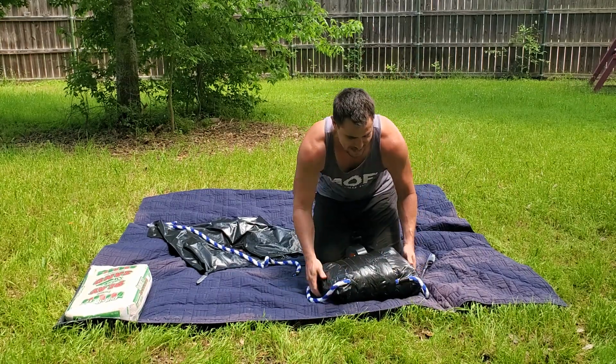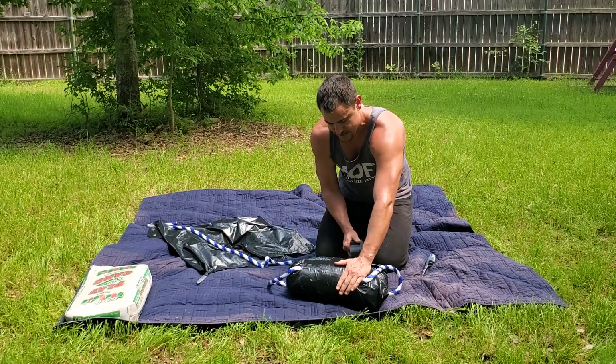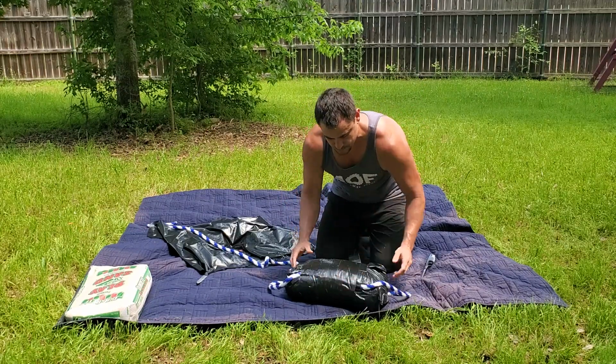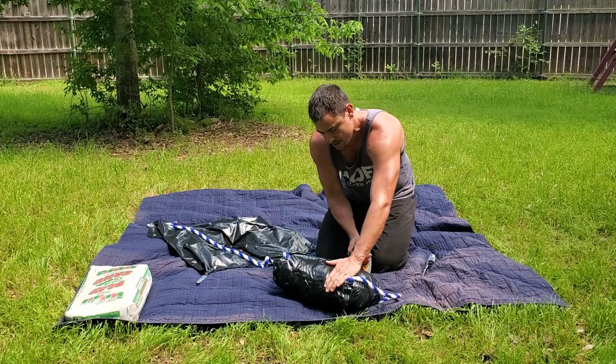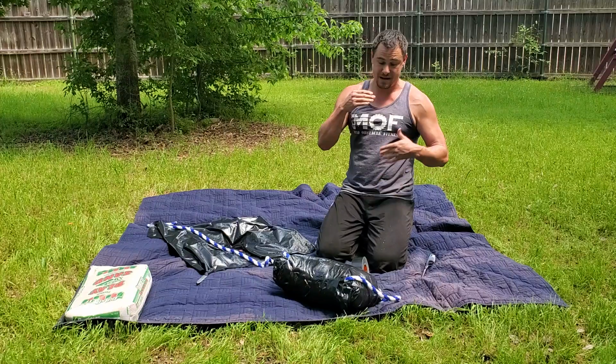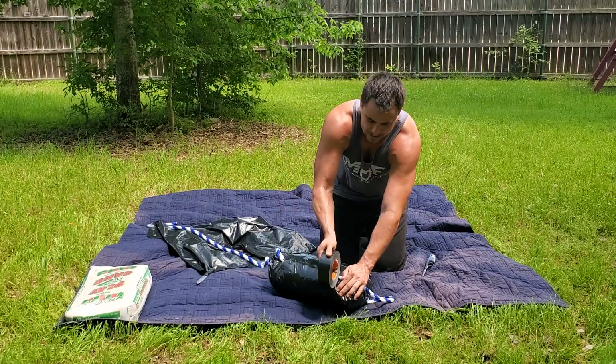I have the guys make two 50-pound sandbags and the girls make two 30-pound sandbags. And there are a couple of reasons why I have them make it. One, we do farmer's carry with it during our endurance event. But two, they get to keep that. So they made it themselves. They get to keep it. They get to work out with it.